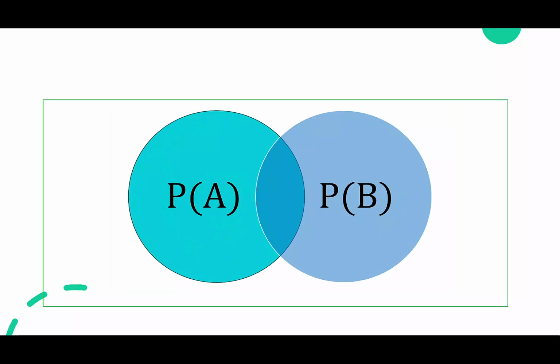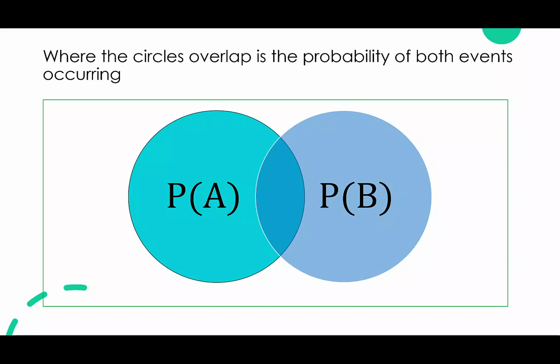When we add a second circle, we want to pay attention to where the circles overlap. Where the circles overlap is the probability of both events occurring, and when possible, this is where we want to start putting in numbers. This is where we will have the probability of A and B. Once we put in that number, we can work our way out, and I really want you to think about subtraction as you put in the other numbers.